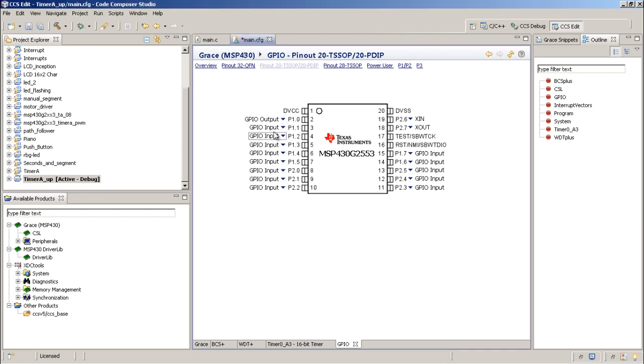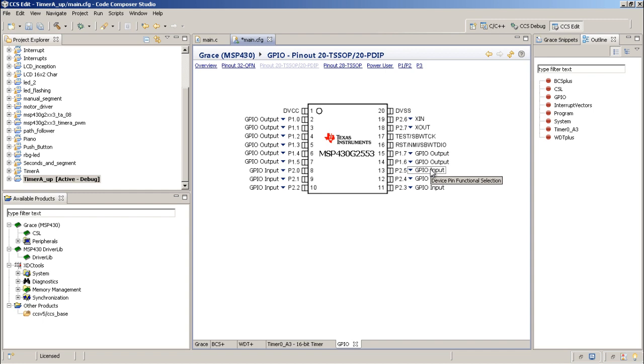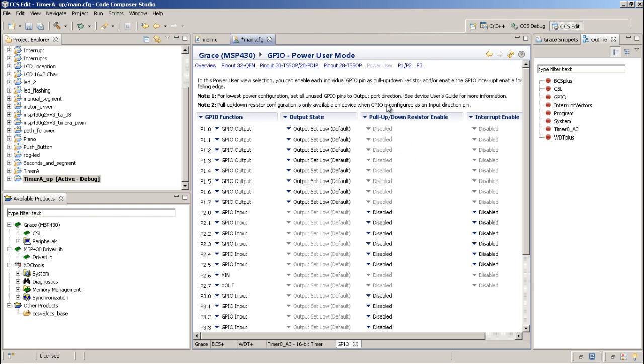So I'll configure the ports as output. There are 8 pins required for this, for A, B, C, D, E, F, G, and the dot on the 7 segment display. You can skip the P1.7 part if you want and directly ground the dot, but since I have no further use for that pin, I'll be using this for the 7 segment display. So these are all output, and we can see in the power user mode that they are low. Output is set low by default. We will save this.